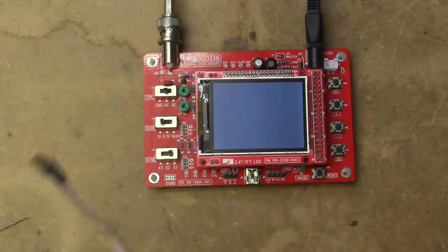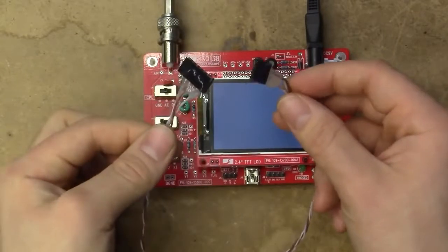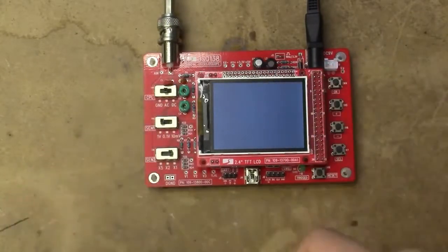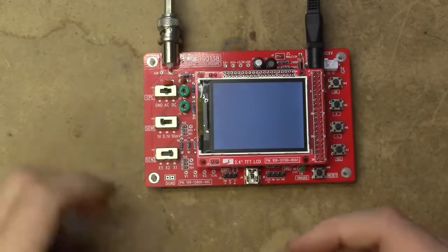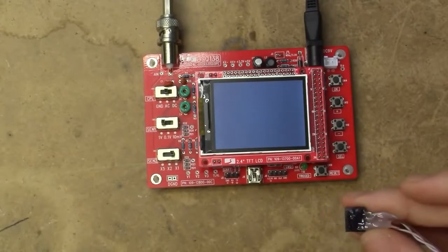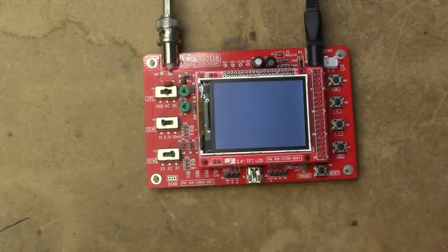So let's just hook the wire up for this particular converter. I've made a little custom cable with some Cat5 and a couple of pin headers. Nothing fancy at all. It's not any high-speed communication, so you don't need any kind of fancy cable. They are using 115,200 baud for the communication in the example, so it's certainly not going to run into any signal quality issues, unless you're running a kilometer of wire, but why not?